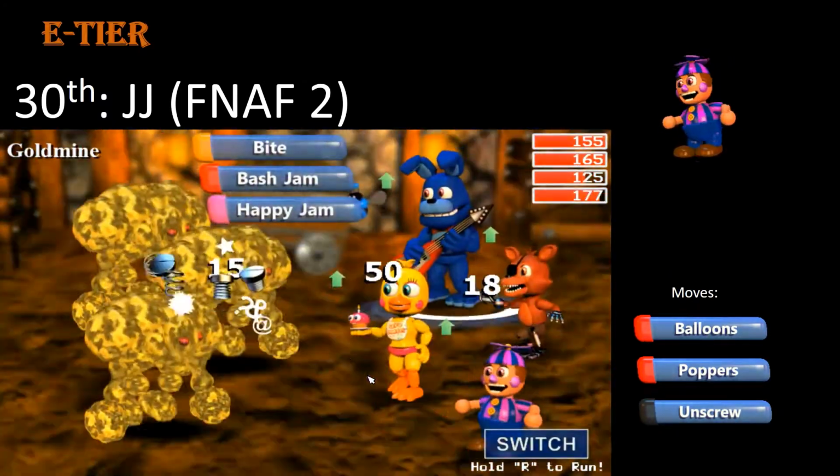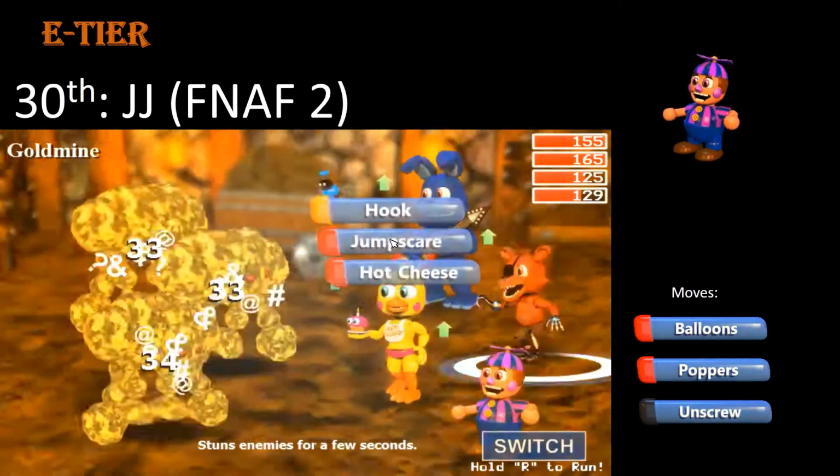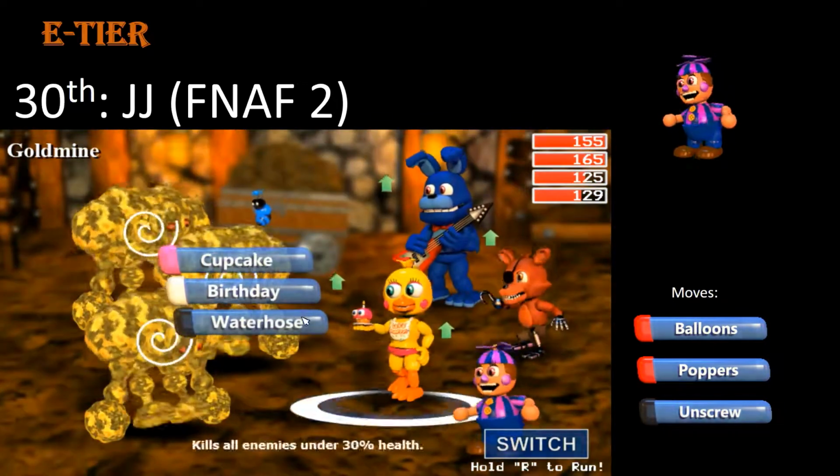Unscrew only works in regular battles, meaning Balloons will be her only reliable move if she's used without Mangle in a boss battle.